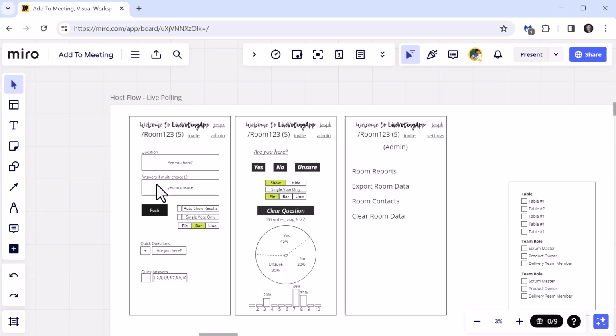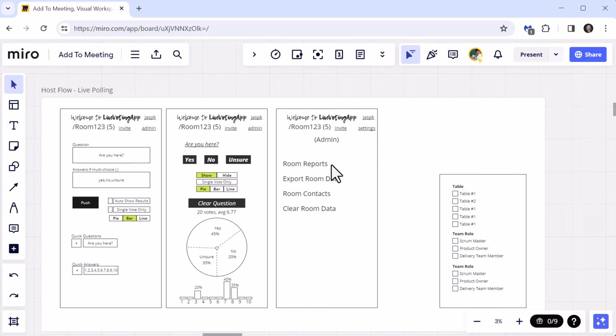We can push a question, we can push some multi-choice, we can have some quick questions and some quick answers, we can toggle this auto show of results and multi-voting, single voting, and ultimately we want to affect the client's experience. Right now we have it kind of working here for the host of what kind of chart, how do we want to see this data visually when we're sharing those results. And then we have ambitions for some admin stuff around room reports, exporting room data, room contacts we'll learn more about, and clearing room data.